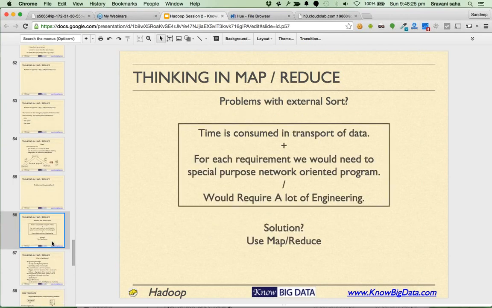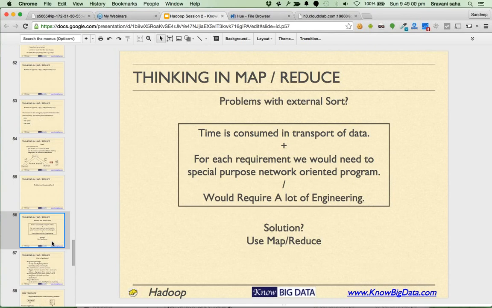One is, time is consumed in transportation of data. For each requirement, we will have to stitch a new solution, and we will have to write a special purpose program because we are doing this distribution ourselves. It requires a lot of engineering, meaning you have to take into consideration what if one machine goes down, what if one machine finishes early, or what if another machine is very, very slow or very, very fast.